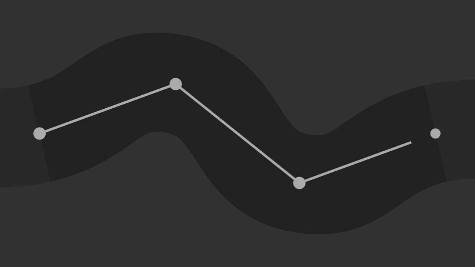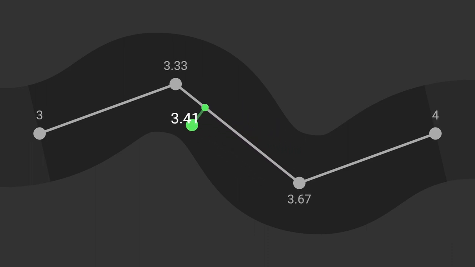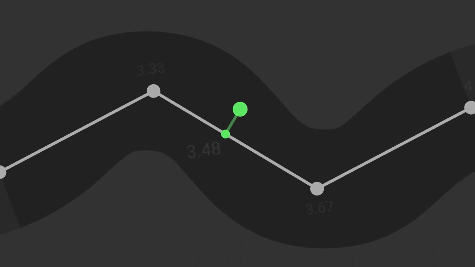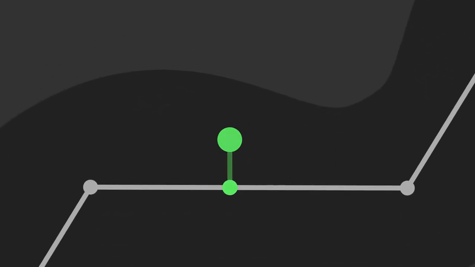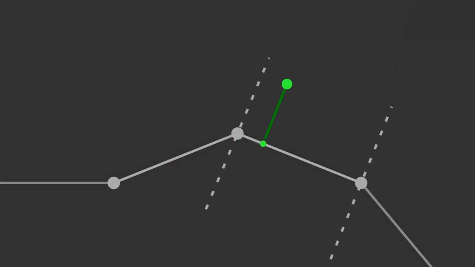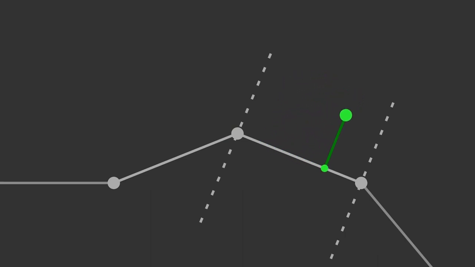By defining some continuous line along each piece of road with a bunch of nodes, we can figure out the closest point on the line to the car. Then, by knowing the number of each node and what road piece it belongs to, we can get the global distances and interpolate between them to get the car's distance. The complexity of the system lies in finding this closest point. If we were to do just a simple vector projection on the closest section, there would be some areas that aren't counted and some that are counted twice, which would give an inconsistent distance reading.